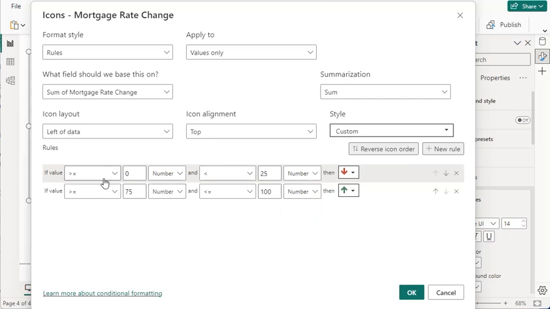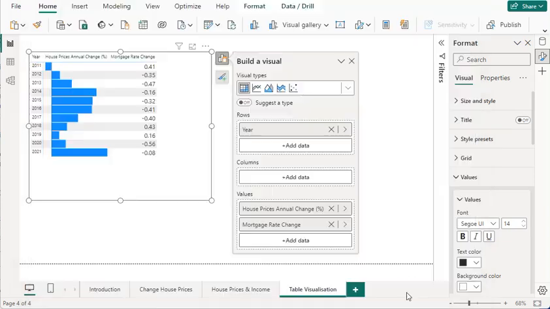And the first point, if it's going to be negative, I'm going to have that as, say, -2. So give myself a big safety margin. And that's going to be less than 0. And then if it's going to be green, it's going to be positive. So let's say 0.1, and let's put that up to 2. And then I'm going to click on OK.